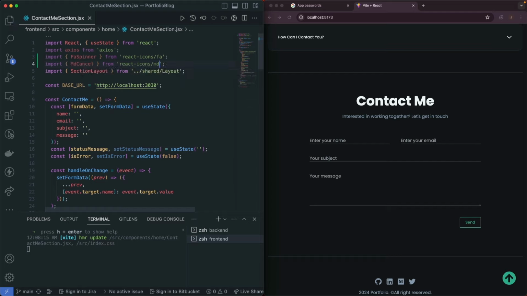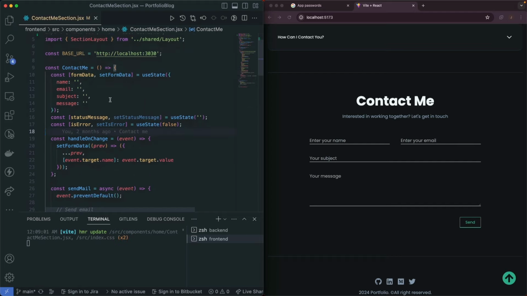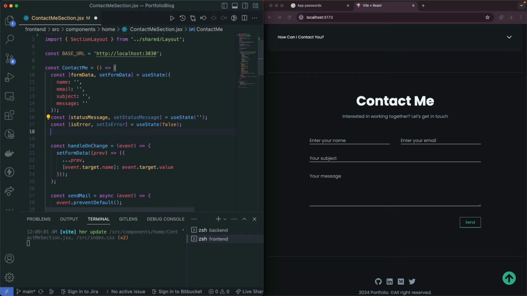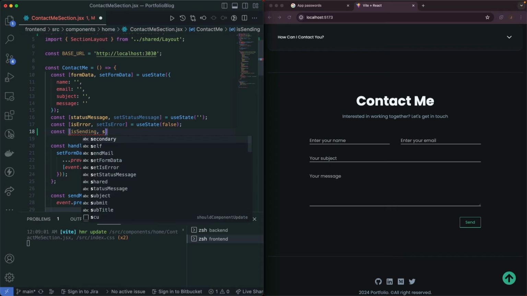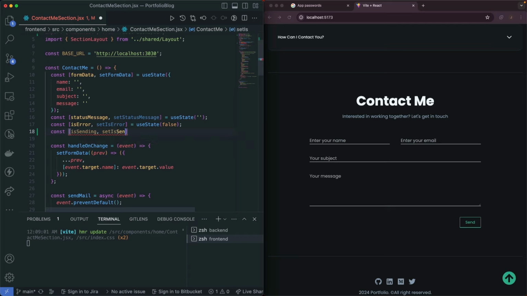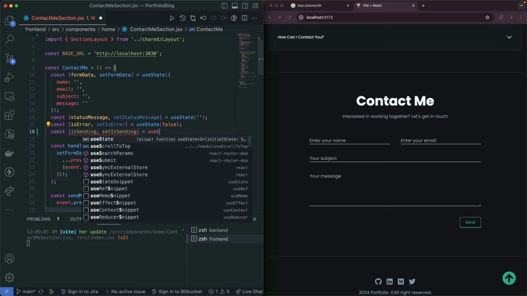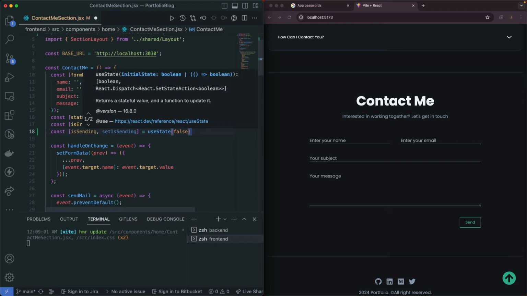All right, so now that we've imported all the things we will need, I'll add a new state, and we will call this state sending, and we will set the sending state. By default, we want to set it to false.